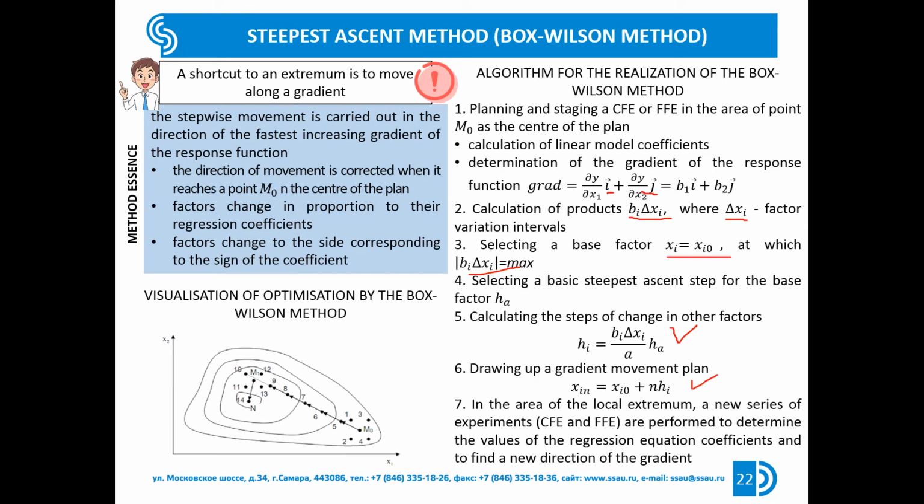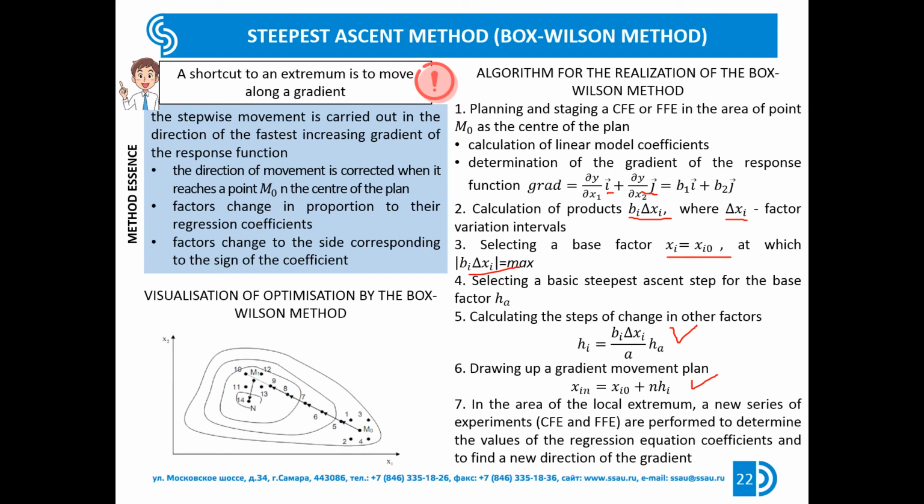To do this, the coordinates of trials 5, 6, 7, 8, 9 are found according to the determined values of the factor steps and their successive algebraic summation with the main level at the point. Some of these trials are carried out as mental ones. A mental trial consists of obtaining predicted calculated values of the response function from a linear regression equation, which reduces the volume of real trials, meaning it increases the speed of progress towards an extremum. In a mental experiment, translation of the coordinates into a coded form and substituting them into the object model equation should confirm the actual increase of the response function y.